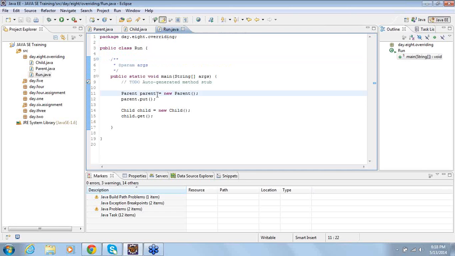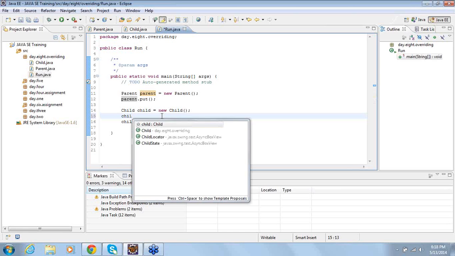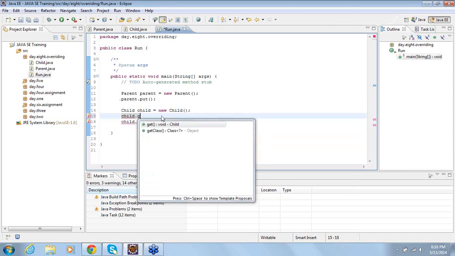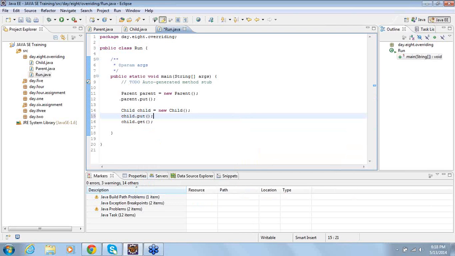On the parent object, you can call only parent class members, whereas on the child object, you can call child class members as well as you can also call the parent class members, because the child is a parent. On the child object, we were able to invoke the parent class methods as well as the child class methods.